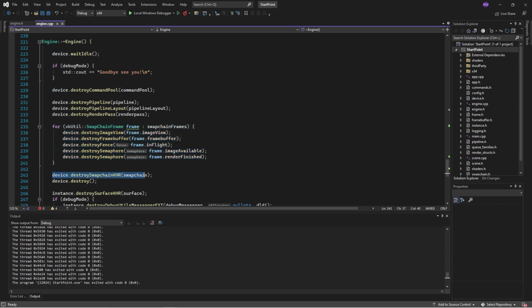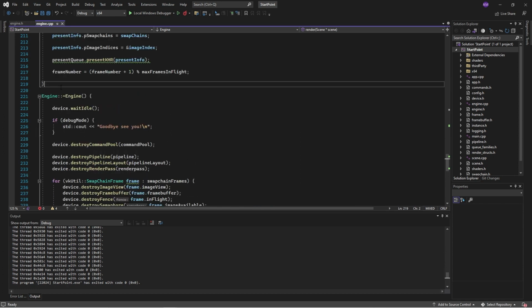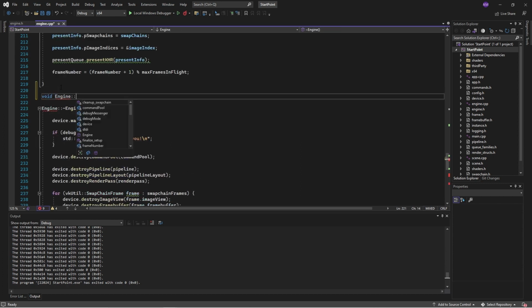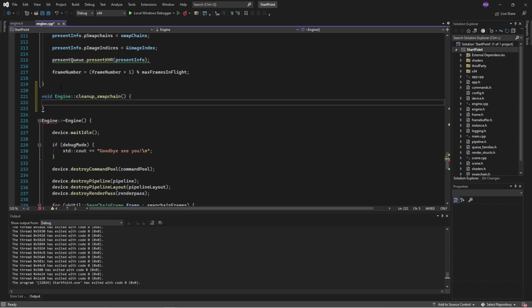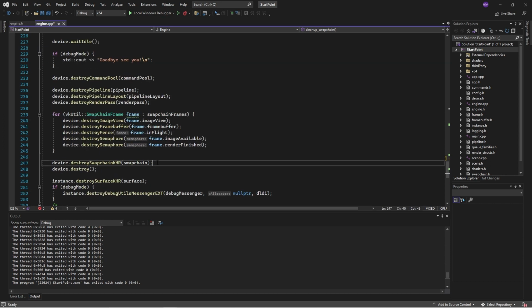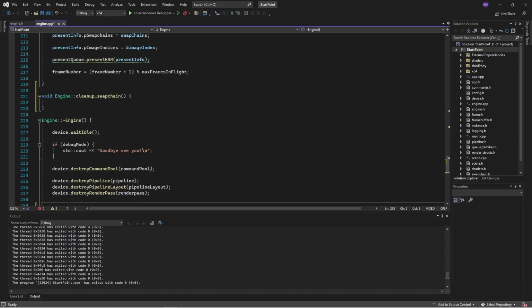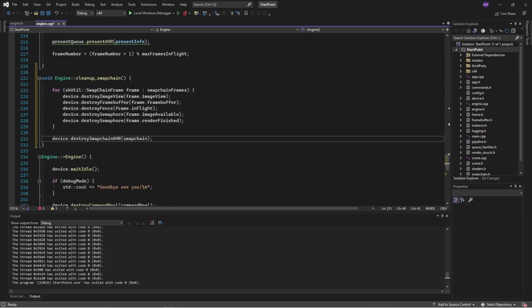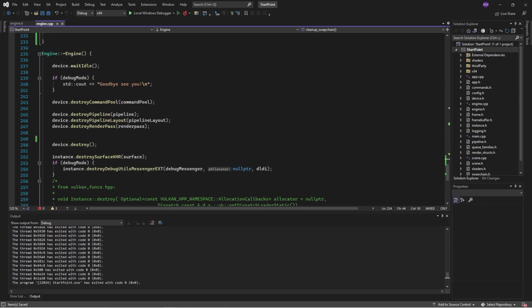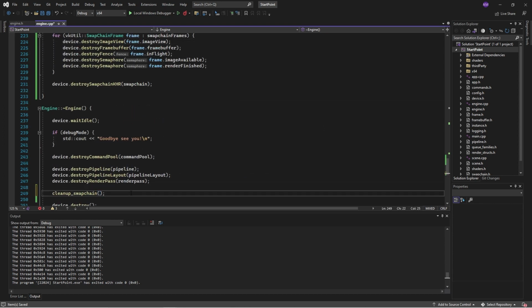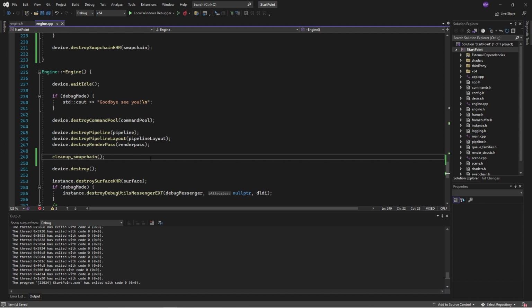Then we go and destroy the swap chain. So we'll just make a function which basically does this. So grab all that stuff. And we'll clean up the swap chain.